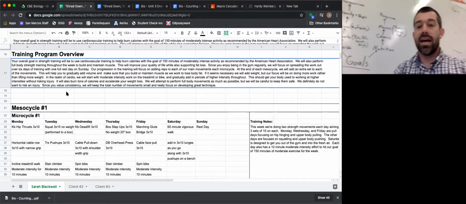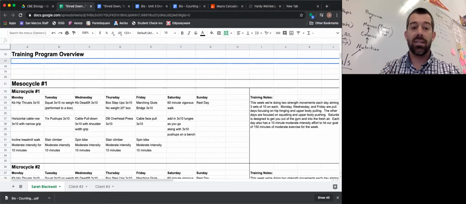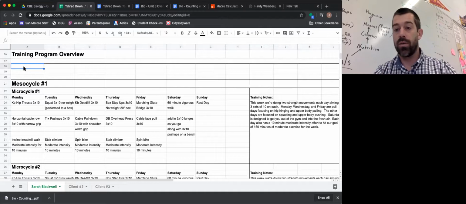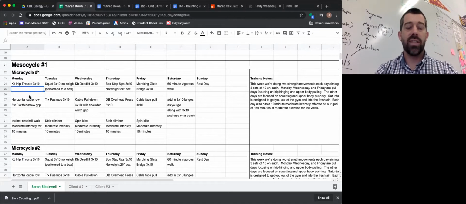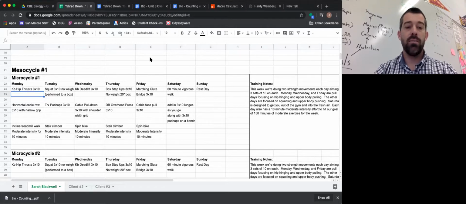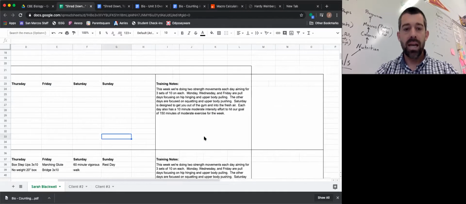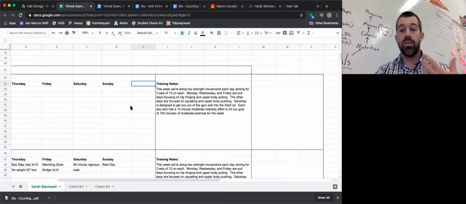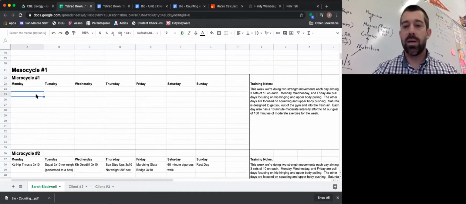I'm going to write this out in a different way than I did the nutritional program because I am not going to complete the training program first. The first thing I'm going to do is actually dive down here and start inputting their program. Okay. So I'm going to get rid of all of this, and I'm going to use this space right here just for a second to make myself some notes, or maybe I'm going to make some notes over here. It doesn't really matter. So I'm going to use this space to make some notes.